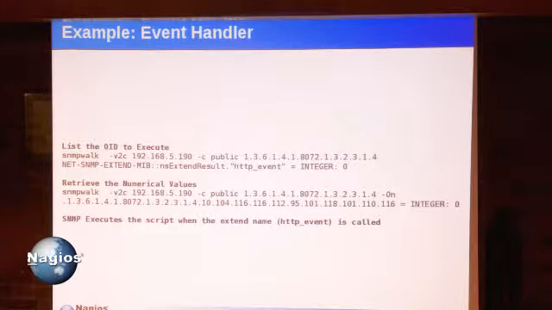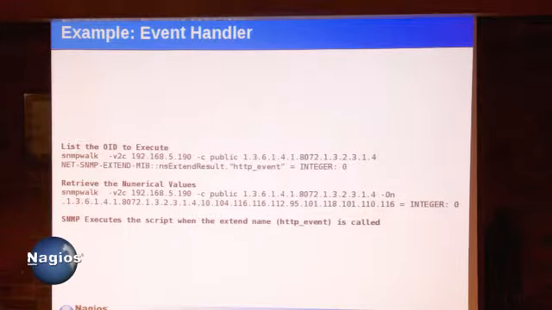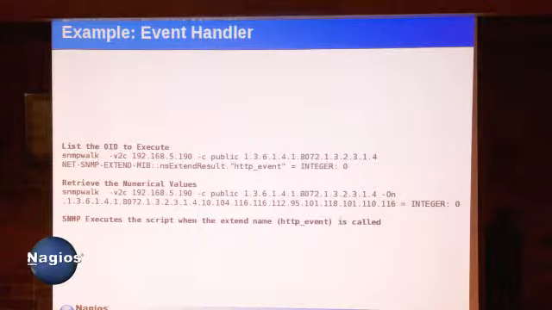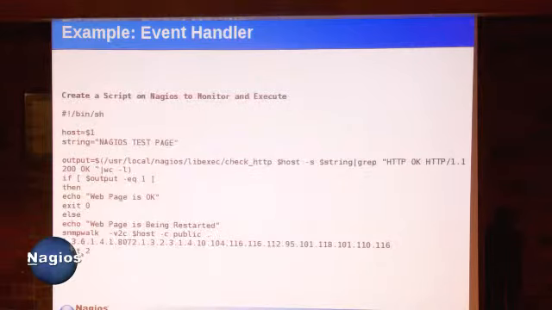Okay, so with this event handler, we're going to call that event handler, and so we're going to find the numerical value for that. So every time we call it, that web server is going to restart. So again, you want to be careful with driving yourself crazy restarting that time after time, not thinking about that. Here's the script. Now you can modify this. This is a simple script.